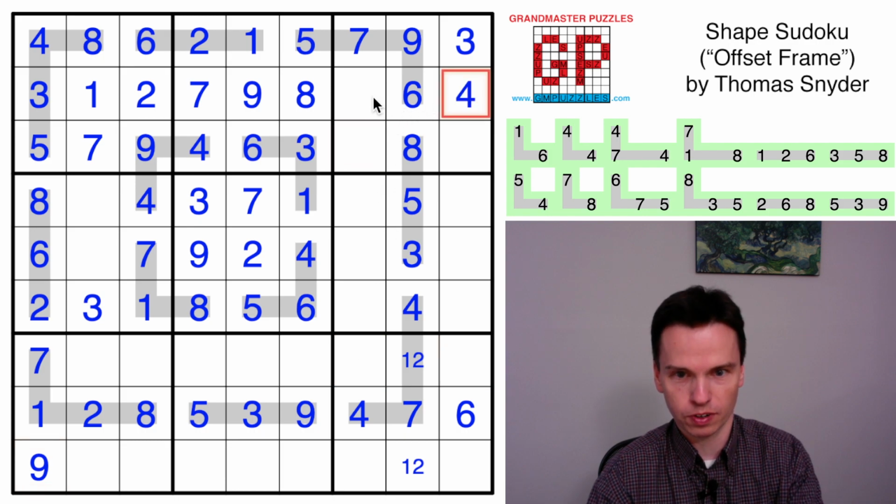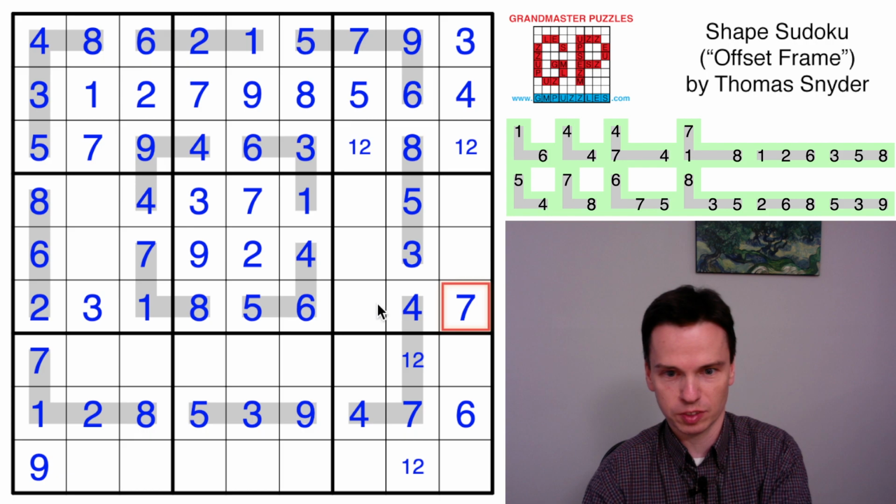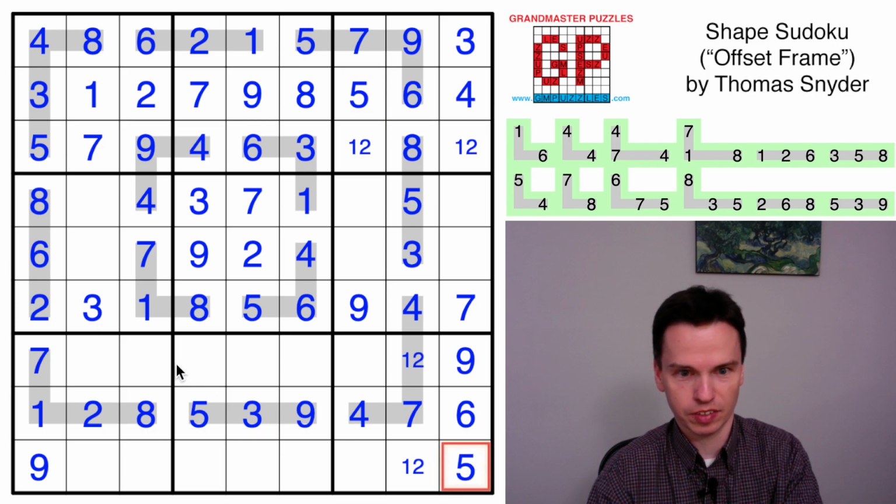top. This is a 4 and a 5, and this is a 1, 2 set. This is a 7 and a 9, and that 7 is an important number, so that 7 gives me this 9, which gives me this 9. That 5 now comes down here, and now I have enough. I'm going to make progress here.